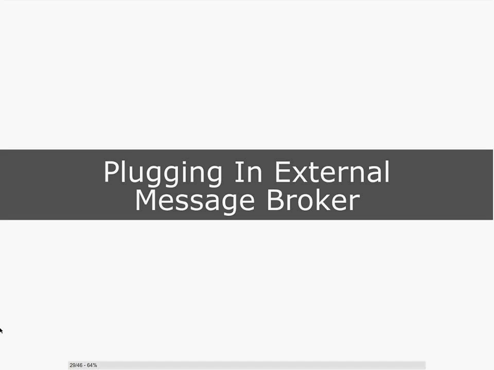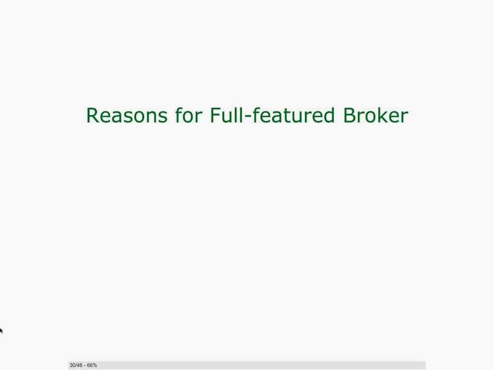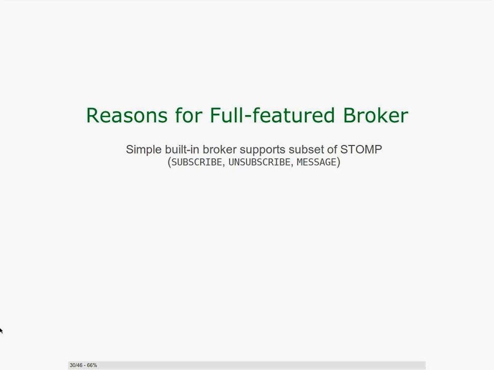The next subject is how to plug in an external message broker. Why would we use a full-featured broker, first of all? Well, the simple broker supports only a subset of STOMP, including subscribing, unsubscribing, and sending messages, which is great for getting started, but it doesn't support acknowledging messages. It doesn't support sending receipts. So it's really just intended to be a simple getting started stepping stone.